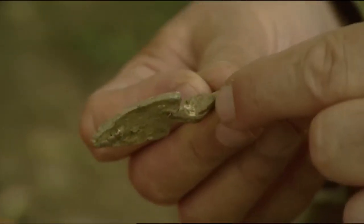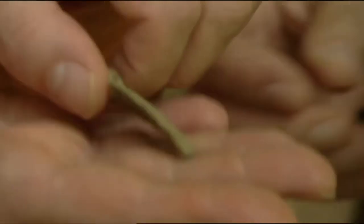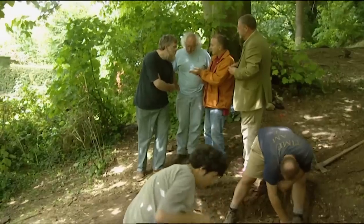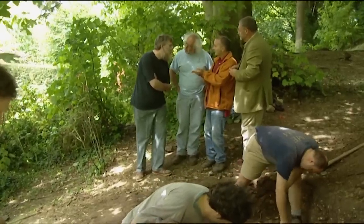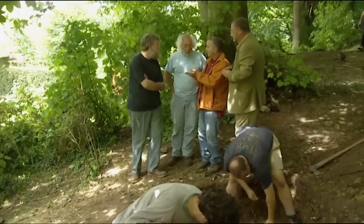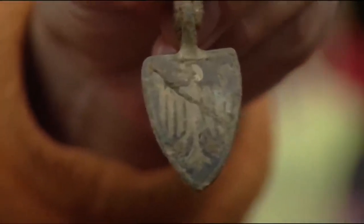It's enamel. You seen anything like that before, Graham? Yes, but they only come from very high quality sites. Yep. What do you think it is? It's a bit of horse harness chopping. So what date would that be? Late 14th, early 15th century. Right. And they're not particularly common, and if we're looking for the entrance, this probably helps find it.